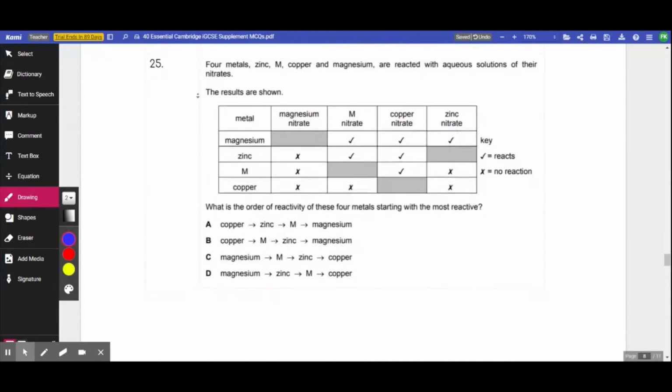Right, I'm going to move on to the next question, question 25. You've got a chance to have a look at that question. Pause the video if you want to have a go at it. So the way that you need to be able to do this question is all based upon the principles of what happens during displacement reactions. Okay, so with a displacement reaction, a more reactive metal, that's listed over here, will displace a less reactive metal from its compounds.